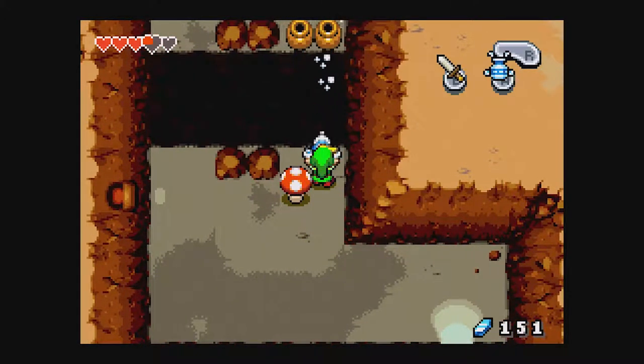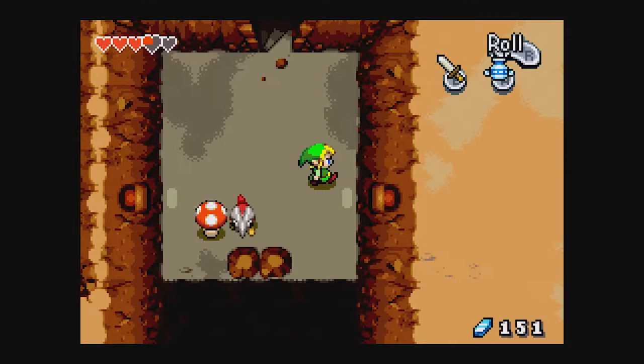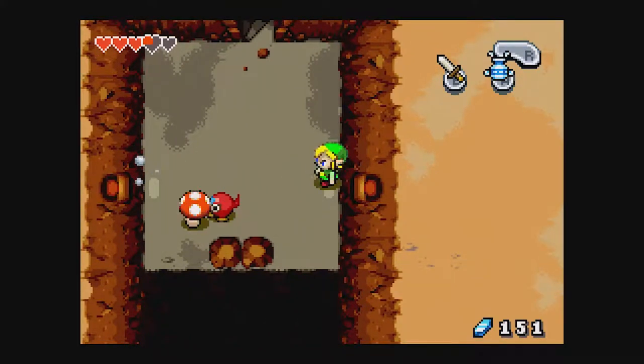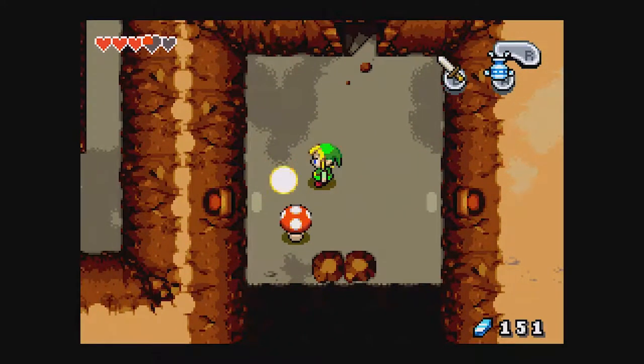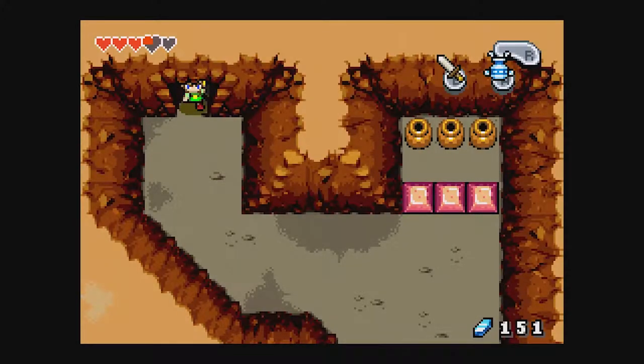Let's get our Gust Jar out here. There we go. Pretty sure I hit those jars trying to get over. Let's see. Oh yeah, wow. They made a really tall wall because they flew right over top of everything there. Invisible walls. Invisible walls. Alright.